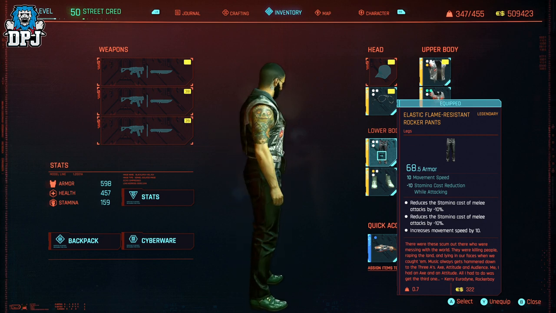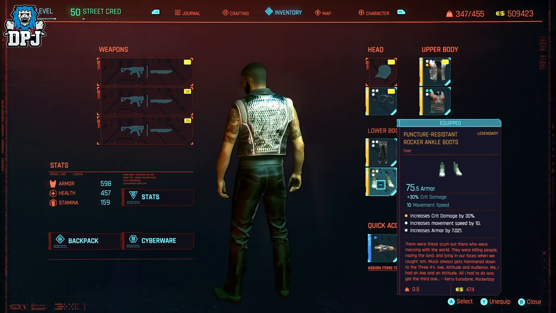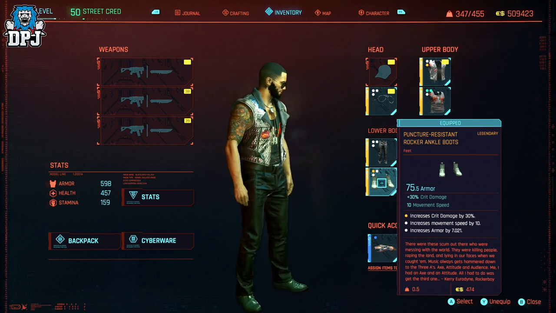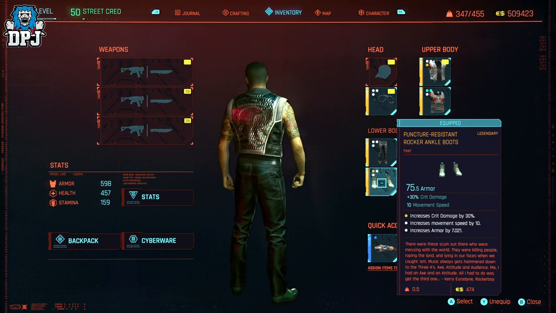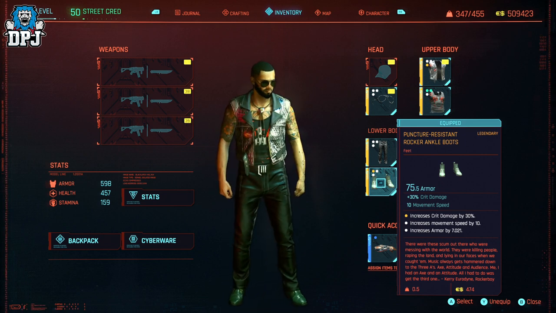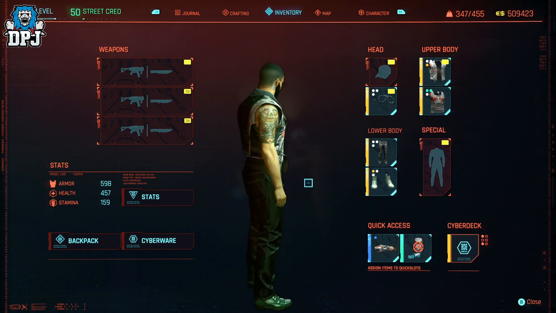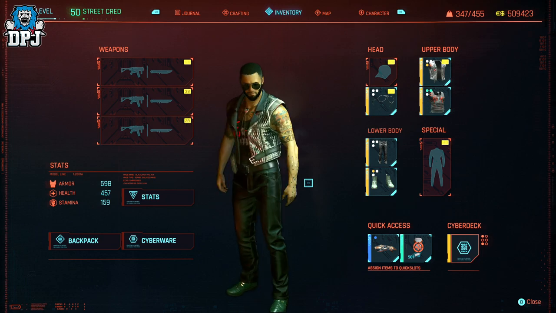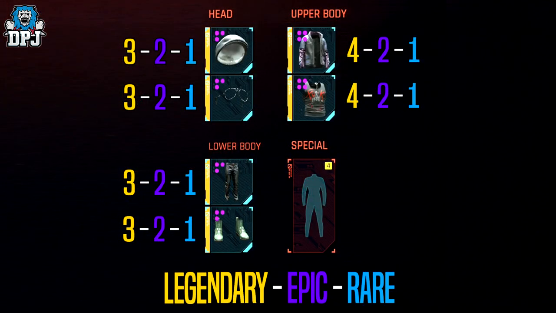Now with these items and locations, which you will see in a second, you obviously want the best versions or rolls on said items, with the most mod slots possible on each. To do this, it's simple. Before picking up said item, create a manual save and keep reloading that save until the item is perfect for you. Max mod slots for each item and what it can offer on clothing can be seen on screen now.